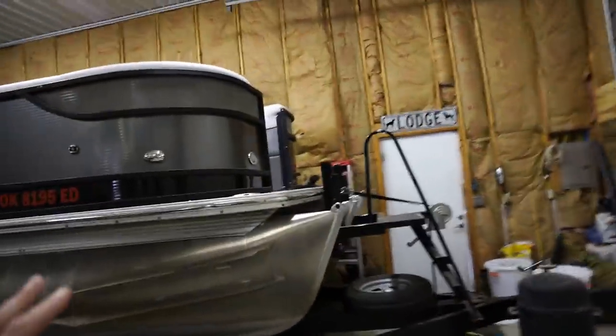Ha, ha, ha. Isn't it pretty? I'm proud of it. I am very proud of my new boat. It is literally my duck hunting dream boat, fishing dream boat. I know I'm showing you guys a lot of stuff before we get out back, but this is a lot of stuff that I haven't been able to show you yet, and I've been meaning to. As well as, guys, I wanted to put it out there.